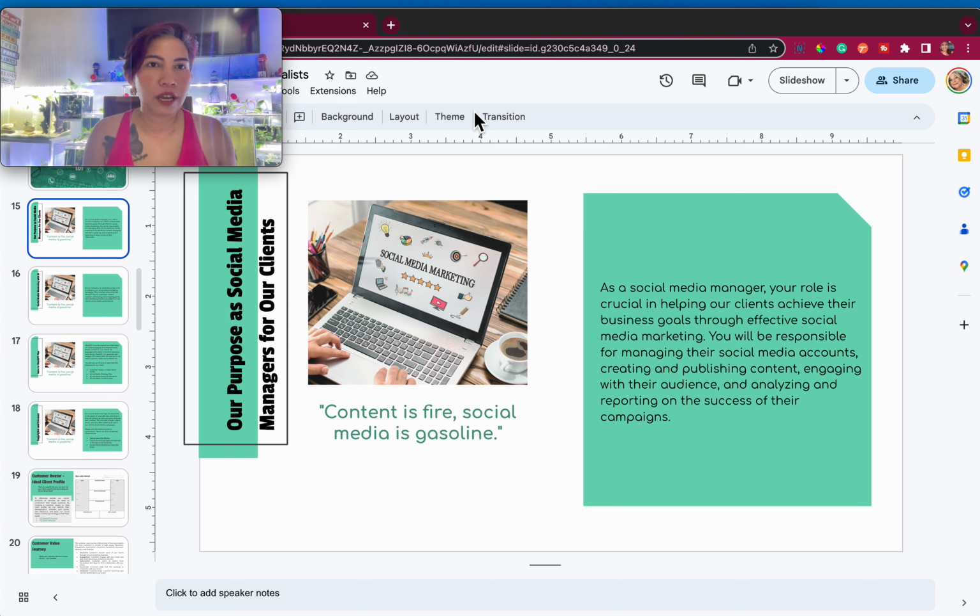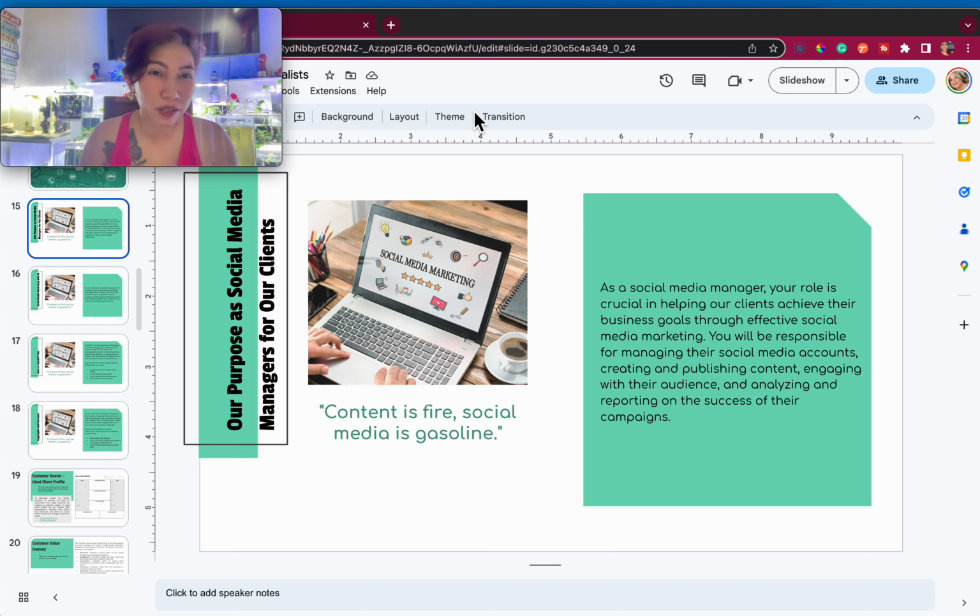We optimize their accounts. We don't want to touch accounts that are not optimized. We want to make sure that their Instagram account is a business profile. We want to make sure that their LinkedIn account has a business account as well. We want to make sure that their Twitter is optimized, their YouTube channel is optimized, more importantly. We want to make sure that they have TikTok if they're open to using TikTok. We want to make sure that their Pinterest has been optimized as well. So we check each of those accounts first before we even do the publishing.